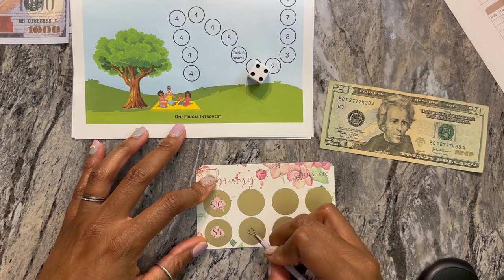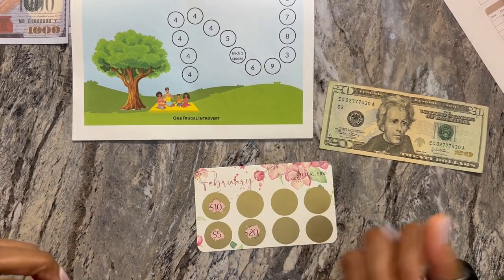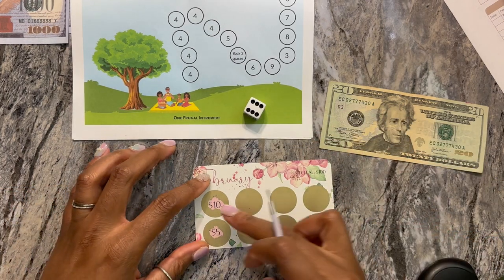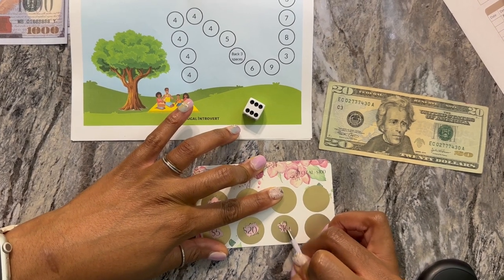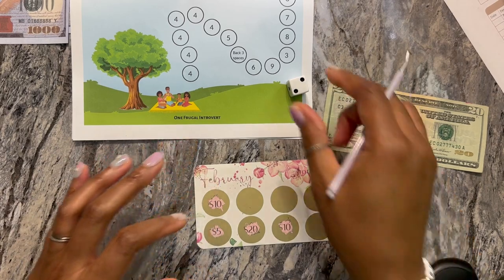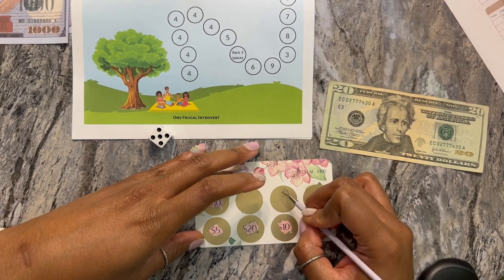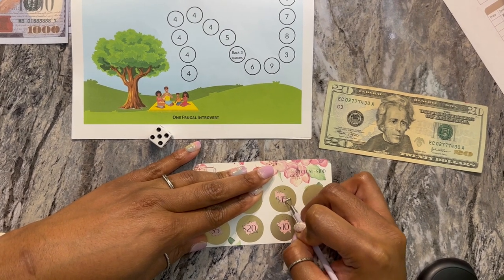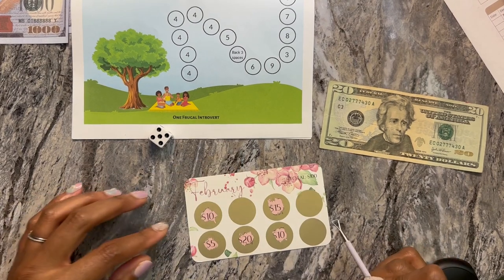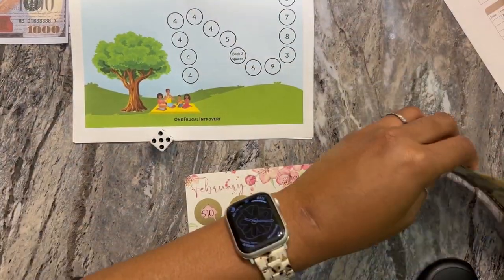We re-roll and land on five. So we left off at $45, and that's $15 more — we'll call it a cool $60. So 30 plus 30 is 60, we'll do 60. That'll be it for this little guy here today, so I'll just put this off to the side. Over the course of the month we will complete the entire thing, of course.